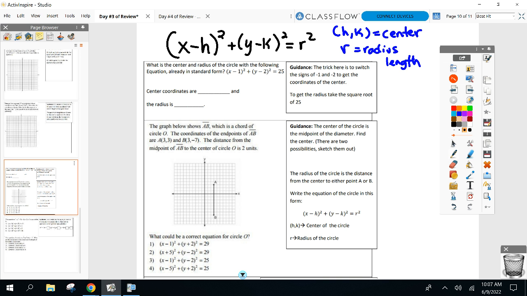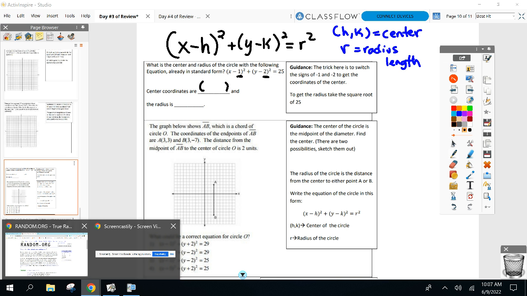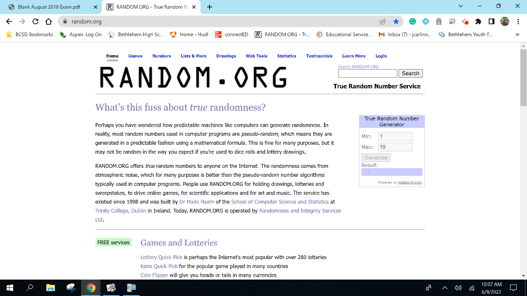So that first question is just basic circle equation. What's the center, coordinates of the center and the radius length? All right, so take a look. I got a 1 in there, and I got a 2 in there. What's going to be my h and k value for the center coordinates here? Center of this circle here. All right, let's roll because I want to get through some stuff.